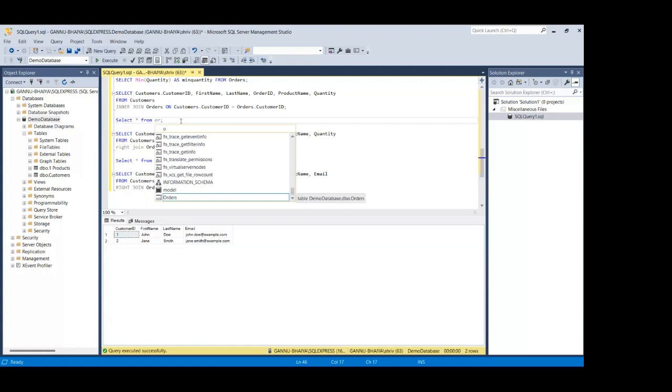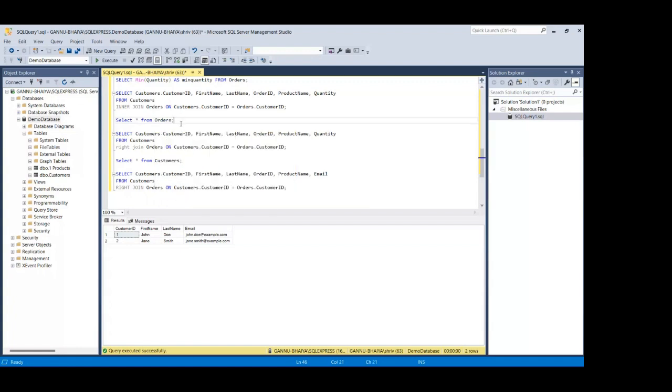Let's see, orders table, and execute this. Okay, why has it not given me any value? Yeah, so in the orders table we do not have the email section.